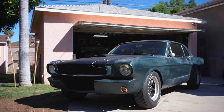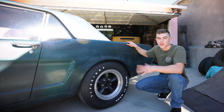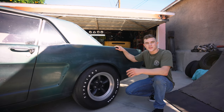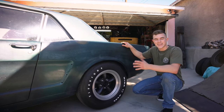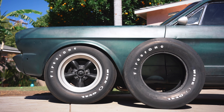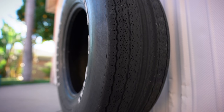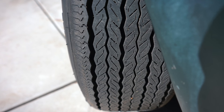I've been running the Wide Oval since pretty much since I had the car — maybe about three years — and they looked awesome but they were bias ply, and in simple words they're pretty sketchy. A couple of years ago I noticed they made these in a radial version and I was like, I gotta get these. And what do you know, I finally got them and these things are awesome. The radial and bias ply versions aren't exactly the same — there are slight aesthetic differences like the sidewall is a little different and the tread pattern is a whole different style, but it's still old school looking.